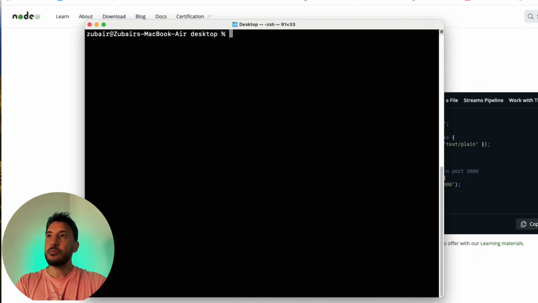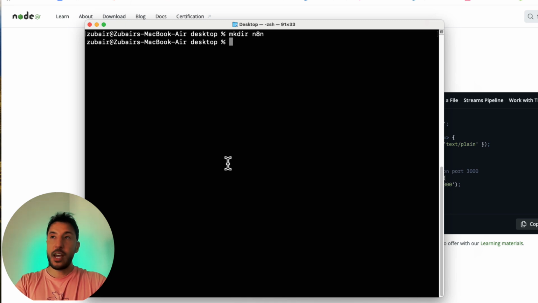So now what we need to do is create a directory, so that we can save our n8n files in one local directory. You can create it manually on your desktop and then cd into it, or I'm just going to use the command line tool from here. All you have to do is type mkdir. I'm just going to create a folder called n8n on my desktop. Okay, that's done. We'll get into that folder and create another folder for our data. But for now, let's just install n8n via the Node Package Manager.